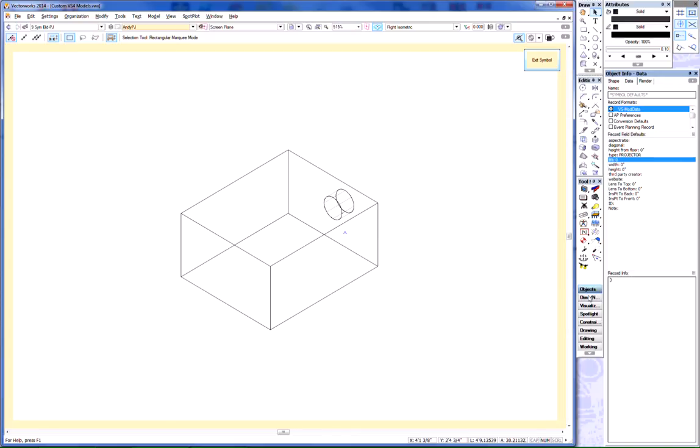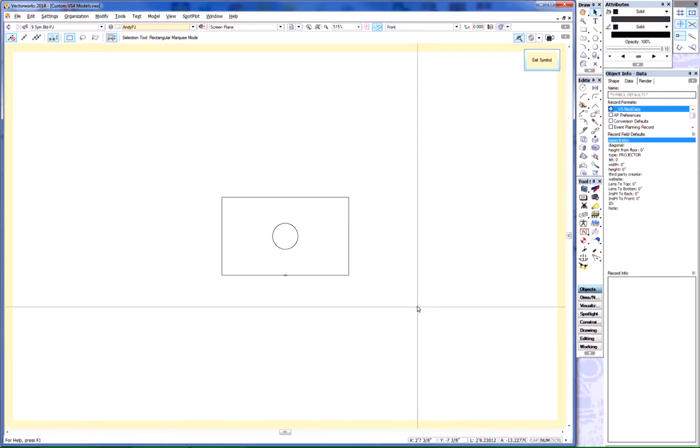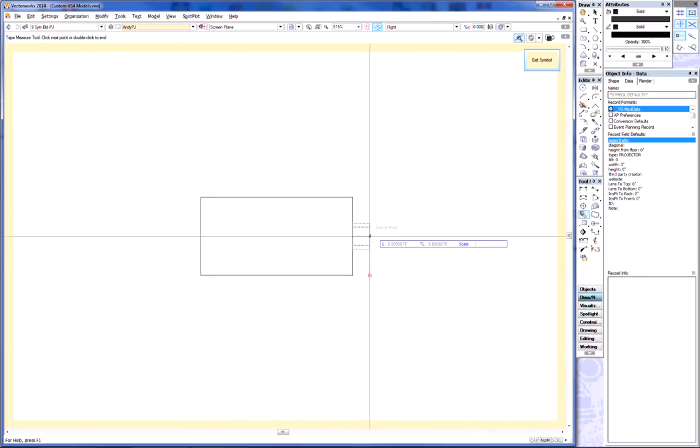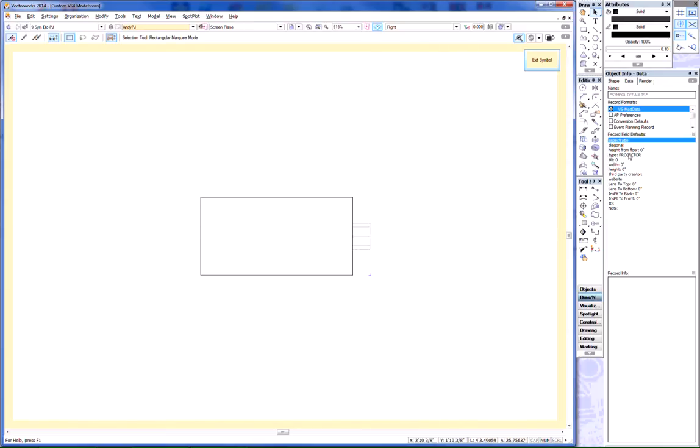Okay, now in terms of getting some of the dimensions, let's go to a side view. We're in the screen plane. I'm going to come down here and grab my tape measure. Height from the floor is going to be 9 inches, and that's the same thing for lens to bottom. So I'm going to go ahead and say 9 inches, and lens to bottom is 9 inches. Okay, and I know that that lens is centered, so lens to top is also going to be 9 inches.